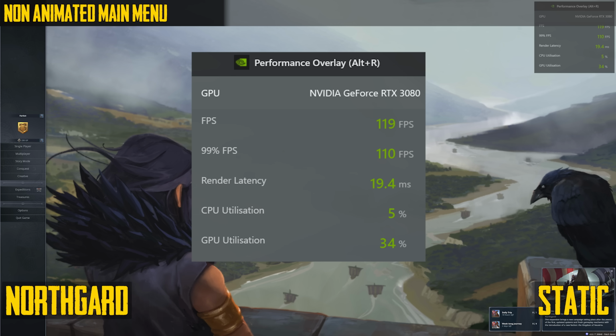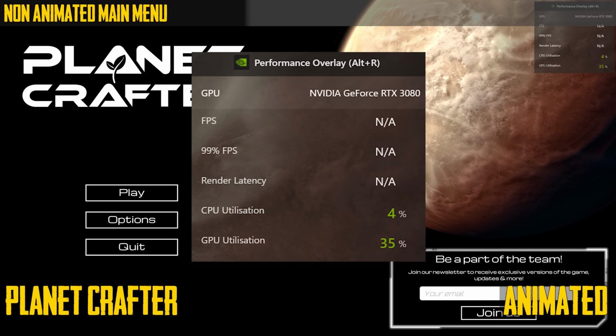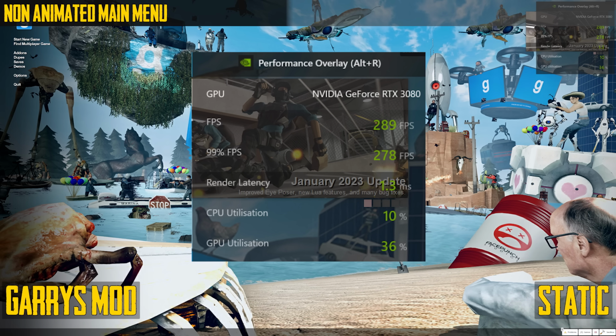These are the resources used on average for all the games I had, though what I noticed is that animated versus static didn't seem consistent, and I've listed them from best to worst. I don't know what's going on here. I guess it's whether the game engine's constantly rendering or something, I'm not sure.